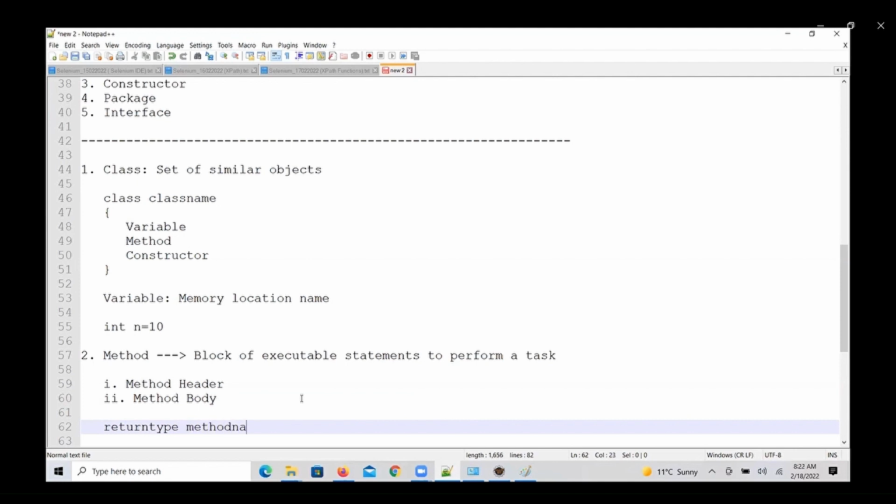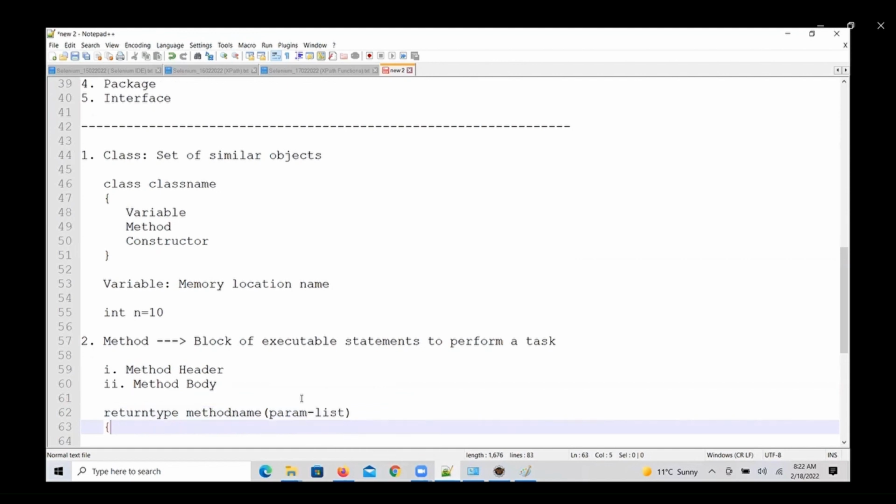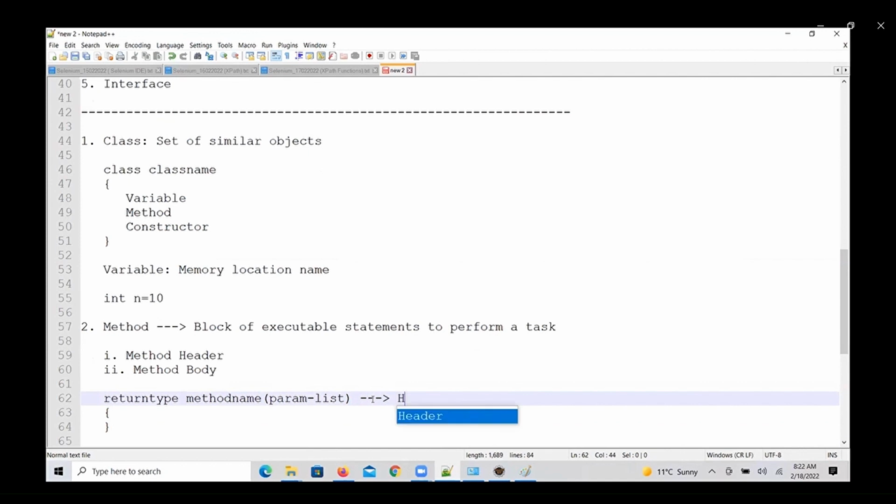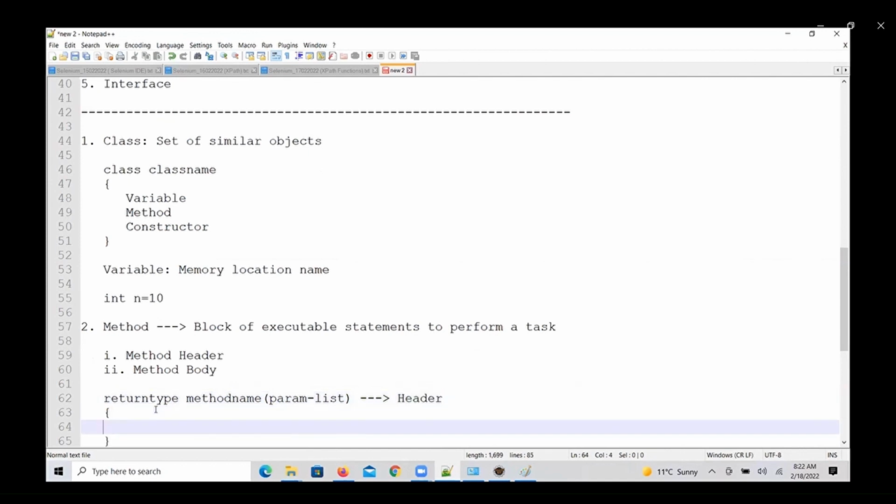And method consists of two parts: method header and method body. What is meant by method header and what is meant by method body?